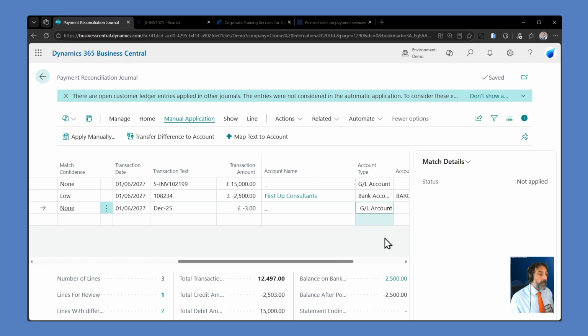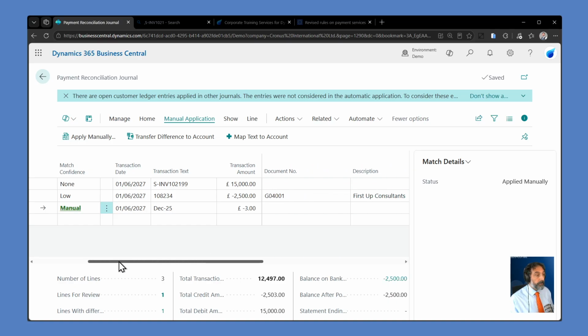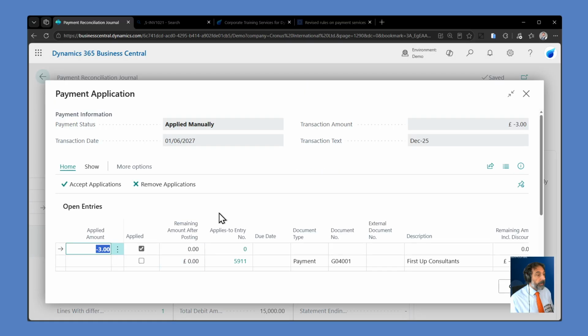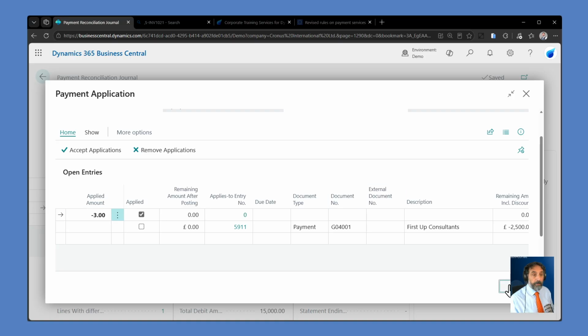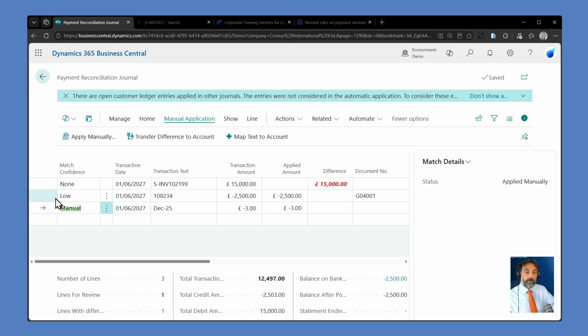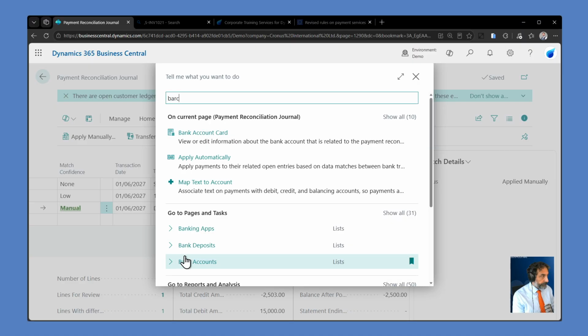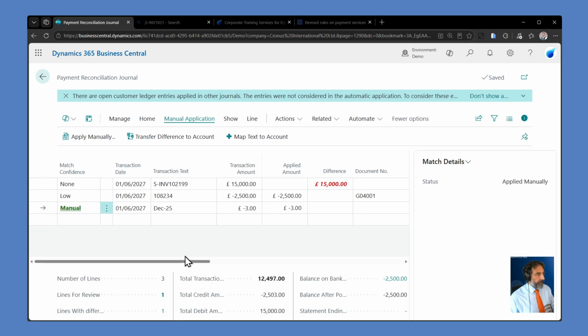And you can see here, I can say, well, you know what? This is the banking fee applied to Barclays, right? And there's nothing to apply, but you can see it just applied the payment to the Barclays account. And so once I do that, it would show me the correct application because I forced it through. So let's go back one step. Sorry, I want to show you Barclays. Actually, let me show you something.